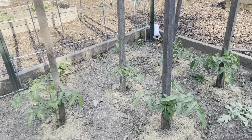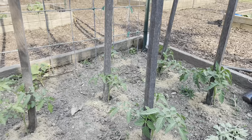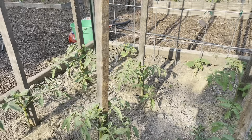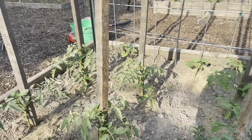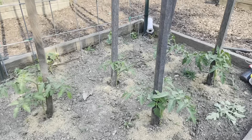So this year I'm doing the single stem growing method. Let me turn the camera around so you can see what the tomato plants look like today. I have 11 in this bed and I've actually taken one and put it in a pot — I've been sharing about container gardening. These are fairly small; you can see where my hand is versus the ground. I planted these right before I had surgery, the weekend before the 11th.